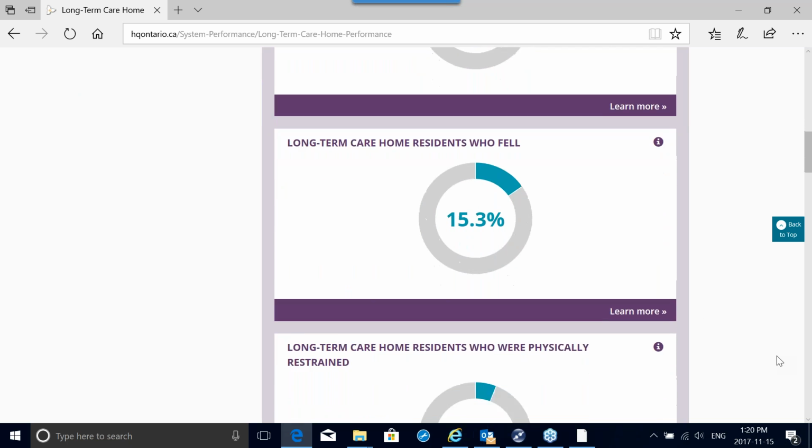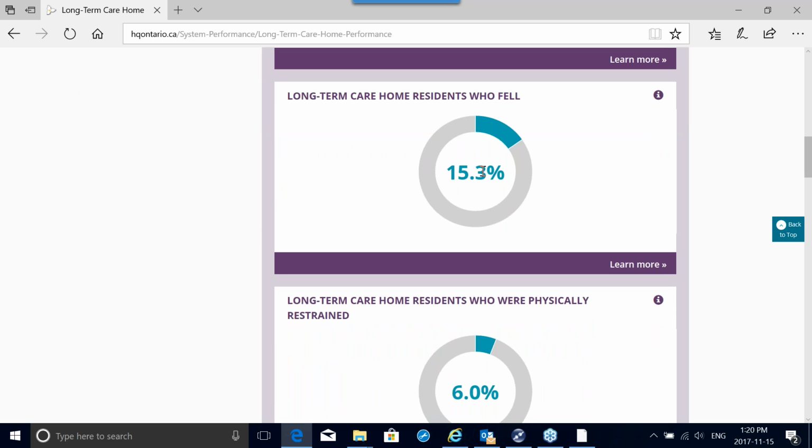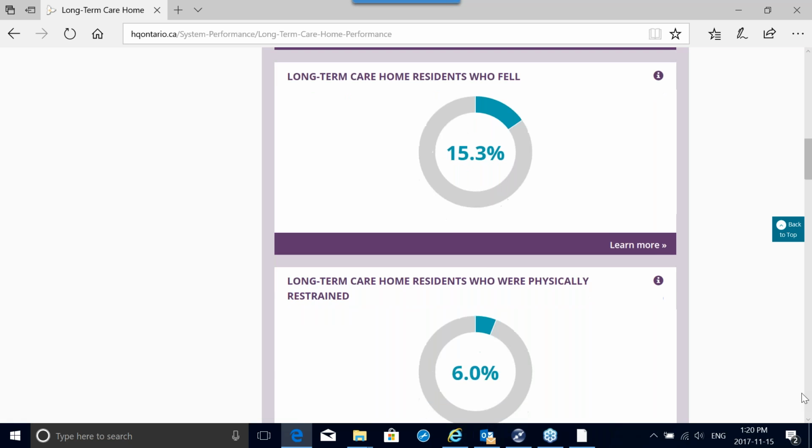The next indicator on Health Quality Ontario is the long-term care. Now remember, the data on Health Quality Ontario is going to be at least a year or more old, depending upon when you run the report in a given year. So again, it's not going to give you the current numbers for CIHI, which you can get, okay? Now here we're looking at falls, and again, the benchmark that we're supposed to be working towards is 9%, and you can see in this particular period it was 15%.